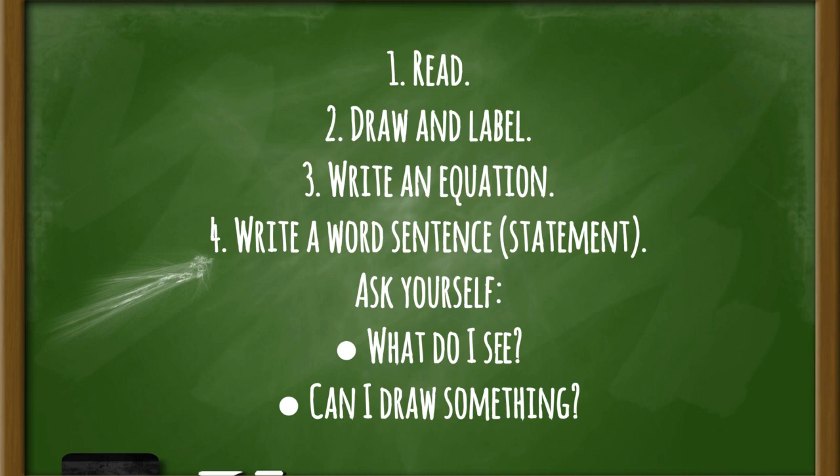This may or may not just be a strip diagram or an area model, but this picture will help us identify those key parts in our problem and help us figure out how we can use those key parts in creating an equation to solve in the future. After we determine can we draw something, then we ask ourselves what can we draw? So look at the specific parts in the question and draw that material, making sure that we label it as we draw it so we don't forget.